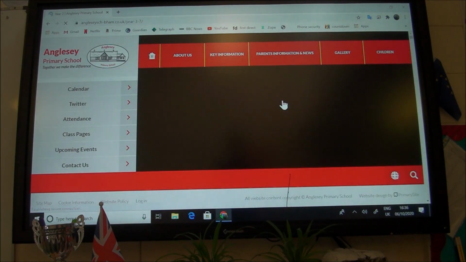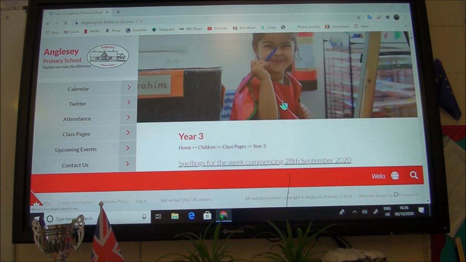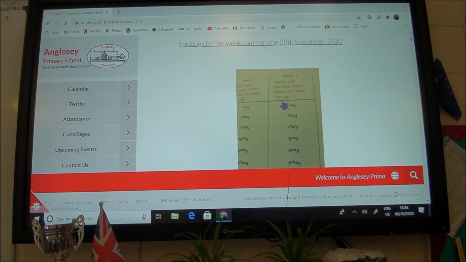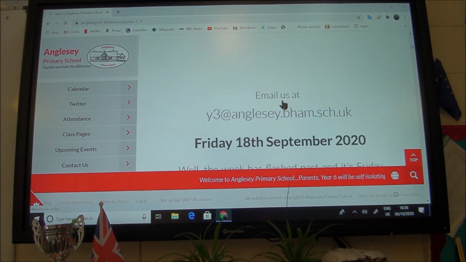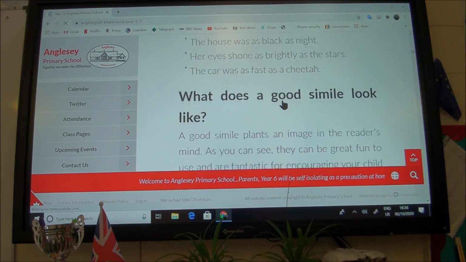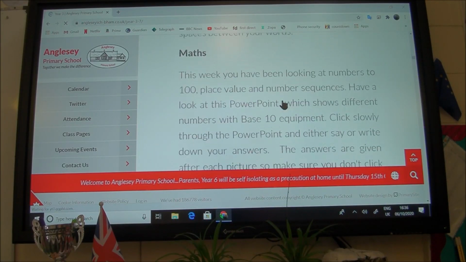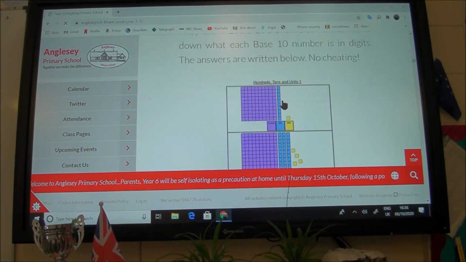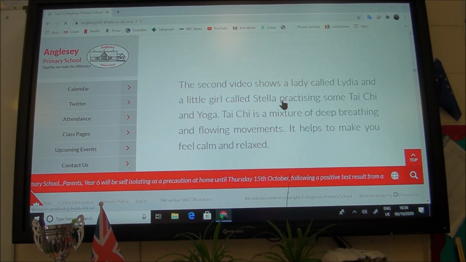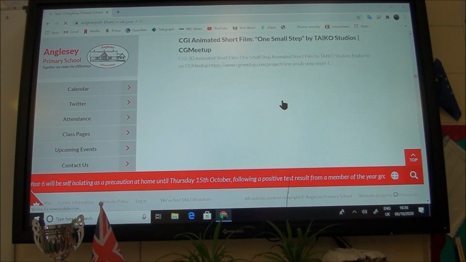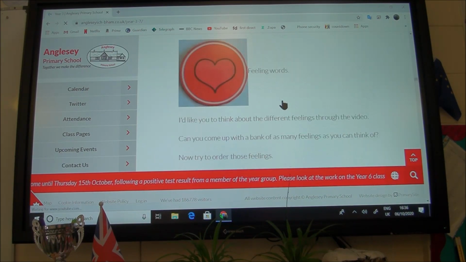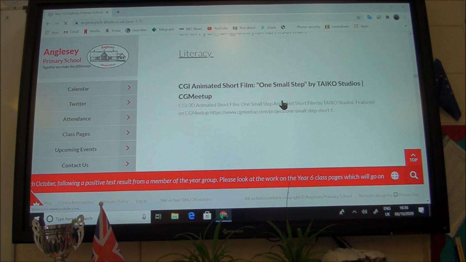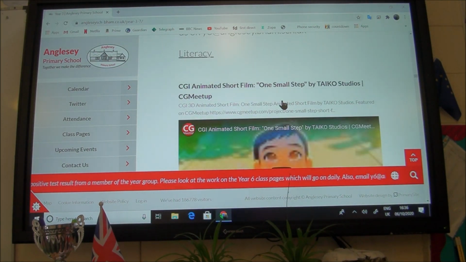When you click on the home pages, you can see that we've been updating your spellings for each week. And if you scroll down, when Year 3 was on class lockdown, every day different work was being accessed. There was work about similes, there was work for maths, for reading, and your teachers will update these pages on a daily basis. So there will be lots of work, videos and activities for you to have a go at home. And Mr. Jordan, say I really want to show off the work that I've done at home whilst I'm still in lockdown. How would I do that?